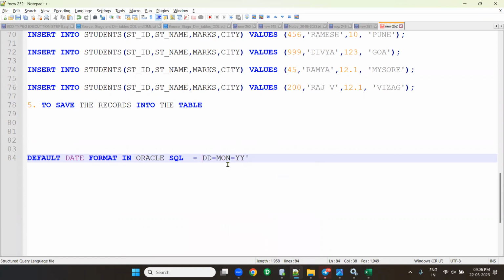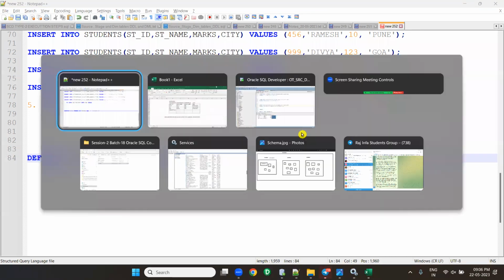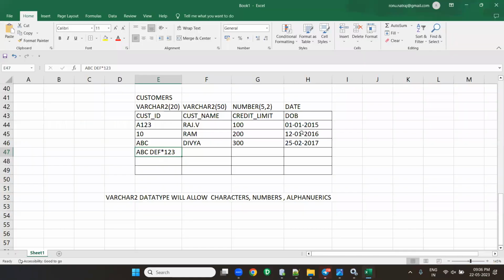So try to use it like this only while you are inserting.